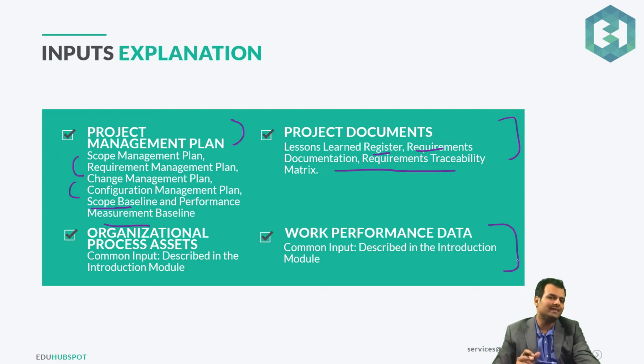And if work performance data is an input, your output will always be information, because data gets converted into information. And if information is an input to any of the process, like any of the 49 processes, that will get converted into work performance reports. So another thing, for all these control processes, you will always have change request as an output. You're trying to prevent change requests from happening if they are unnecessary, but you end up getting the legitimate change requests, of course, and sometimes the not so legitimate change requests, but you have to do it.